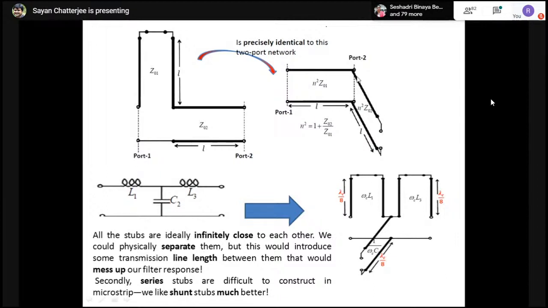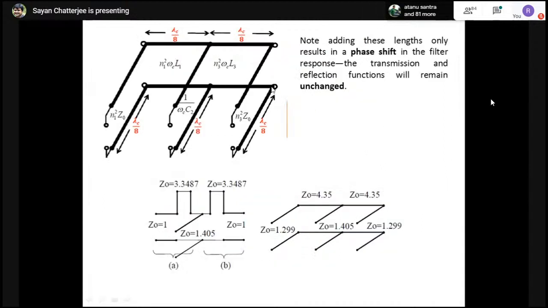So the moment you have an LCL type of network, using the Richards transformation you will obtain this kind of structure: 2 L's very close to each other, and one C. It may happen that if you design open circuit transmission lines, these two lines are very close to each other, and your circuit has one transmission line in this direction and two transmission lines in this direction. So it needs sufficient space. Whereas if I use the whole transformation, where the first level of transmission line and L is transformed to a C, and the last level of transmission line and L is transformed to another C, then you have three parallel C's, and they are easy to determine, and that will contain one periodic structure, which we have already shown in our earlier slides.